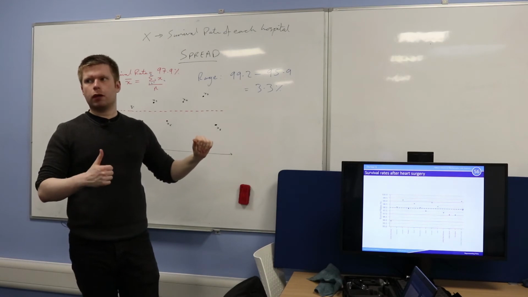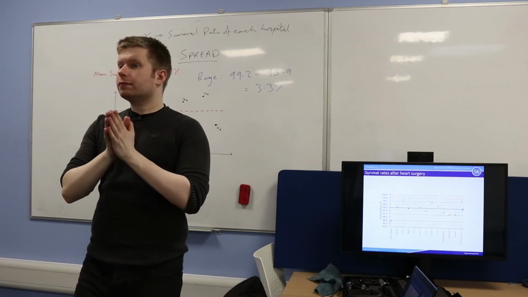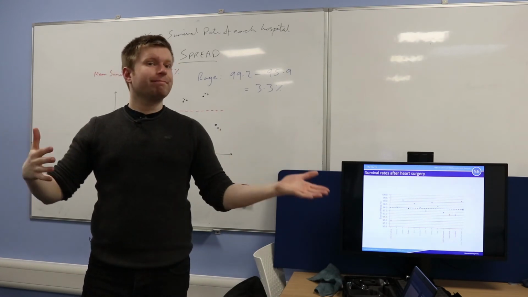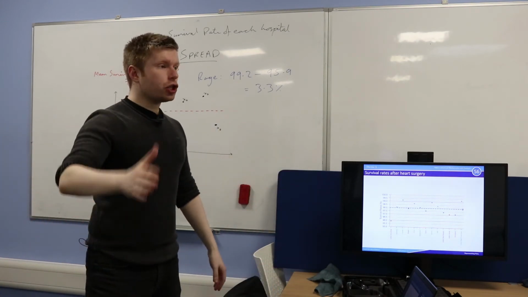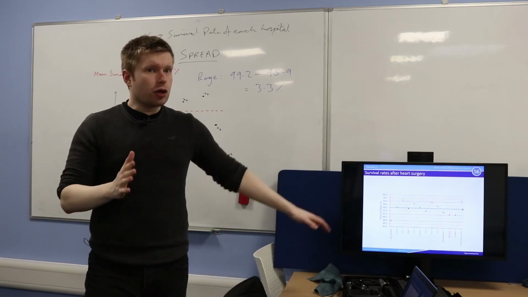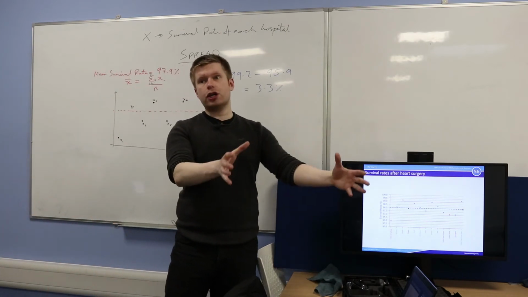Is that a surprise? Huiji, you're shaking your head. Why? The average must be halfway, so this should be half good and half bad. Exactly. The average should be somewhere in the middle. We've seen that. So actually, it's completely normal to have half your data above average and half of your data below average.